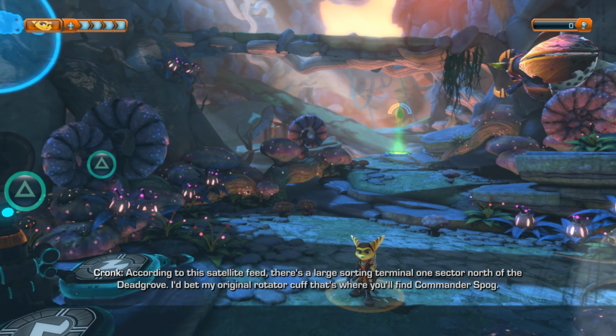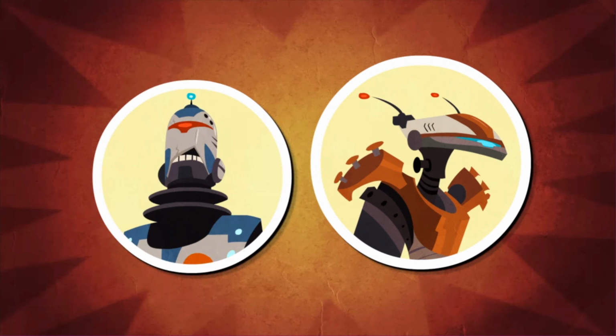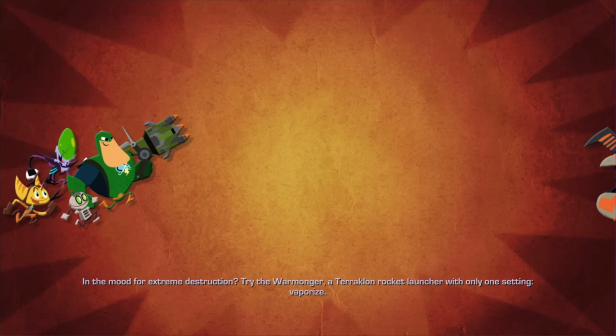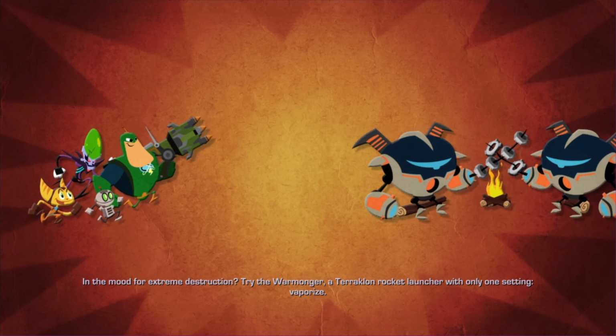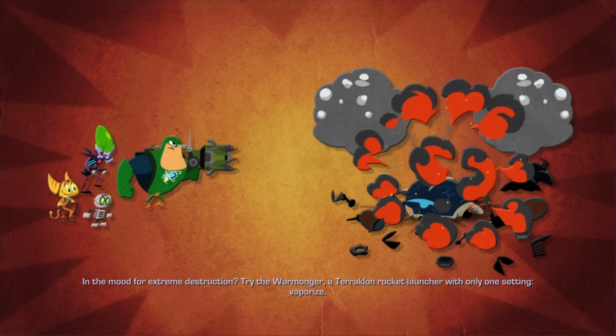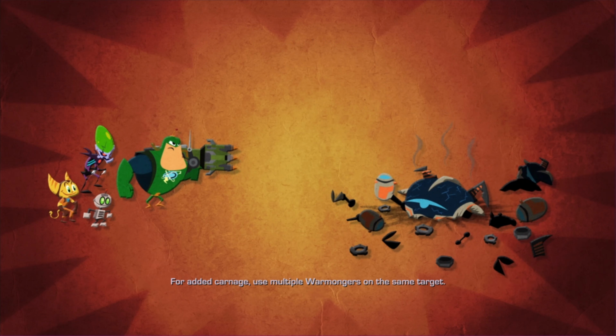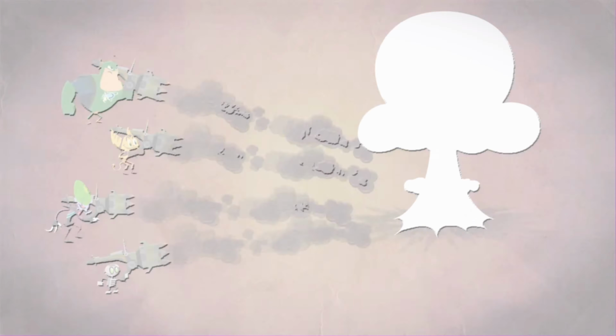According to this satellite feed, there's a large sorting terminal. In the mood for extreme destruction? Try the Warmonger, a Terraclon rocket launcher with only one setting. Vaporize. For added carnage, use multiple Warmongers on the same target.